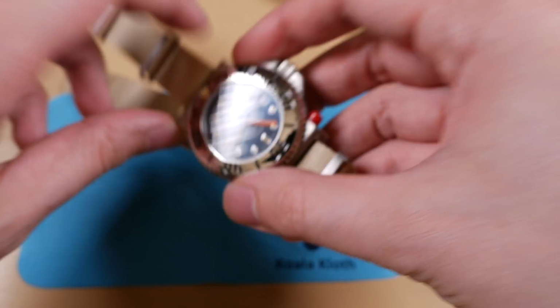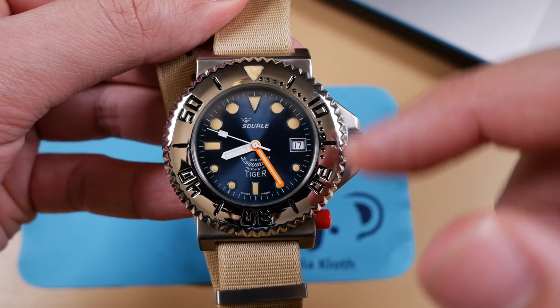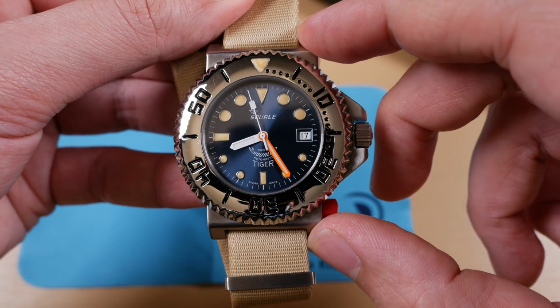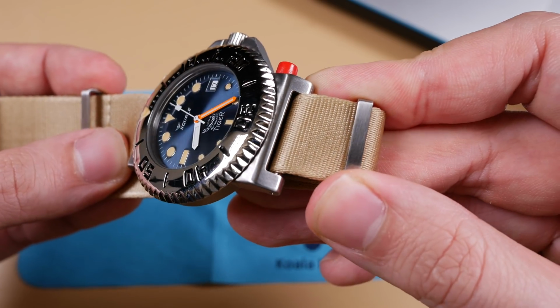Though scaled down from the Omega Ploprof, the Squale Tiger is still a pretty big watch. At 44 millimeters in total diameter, that's the bezel here, and 49 millimeters at width from the crown to the outer edge of that bezel. It's 51.5 millimeters from lug end to lug end, and 11 millimeters thin with a 20 millimeter lug width. The case and bezel are of course made out of stainless steel, and the top crystal here is made out of mineral glass, keeping in touch with that vintage heritage. Now, if that's a deterrent for you, I'd recommend getting the final edition Tiger, as that features sapphire crystal. Again, inside beats an ETA 2892, and on the dial and bezel pip at 12 o'clock, that is tritium lume.